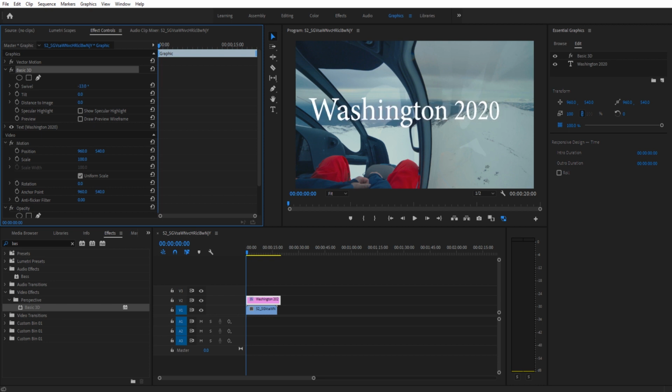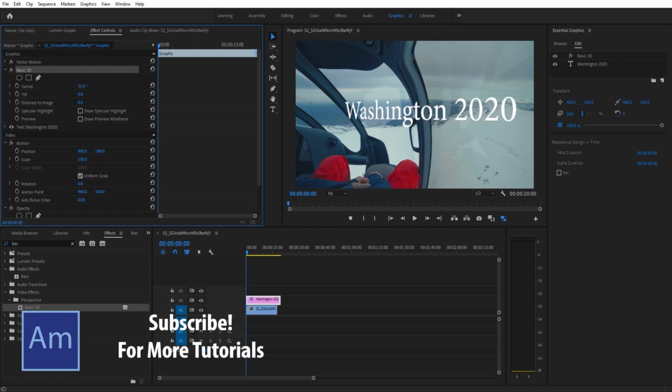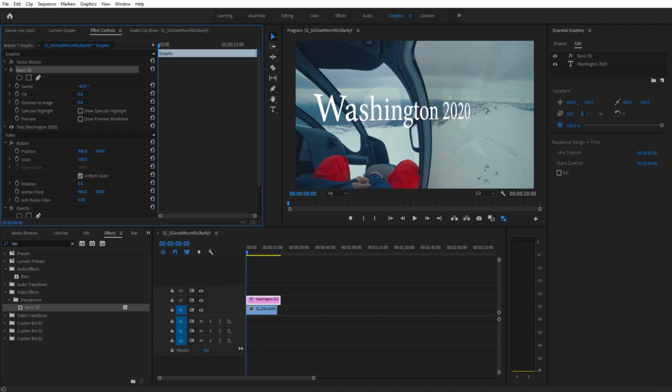We can then take the text right here and manipulate it with Basic 3D control. It's essentially using 2D sort of mathematics to make it look like it's a 3D element rotating in space. You'll notice though that once we get to the edges, it's a very flat thing. It even disappears right when it hits the 90 degree mark because it has no depth to it. So that's what we're going to be trying to simulate, a certain sort of depth here.